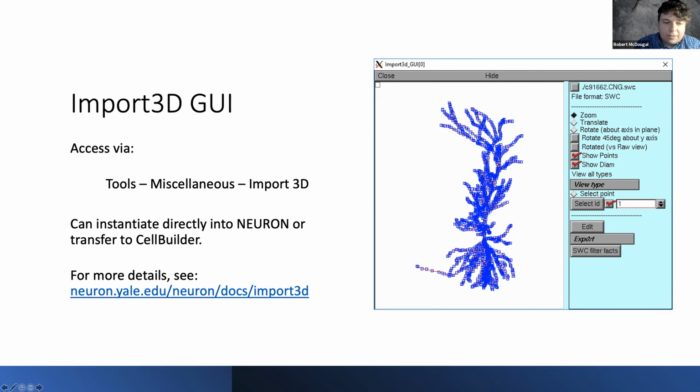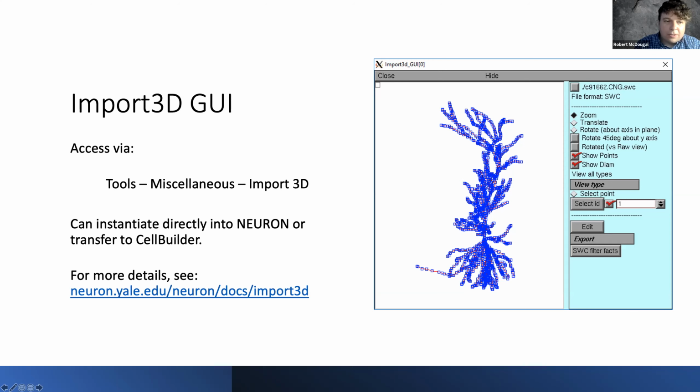But so you get this graphical interface like this, and then under export, you've got 2 options. One is to export to a Cell Builder. So then you get a Cell Builder that you can then use to insert channels and do all of your other graphical stuff. And this saves to a session exactly the way you'd expect it to. One minor caution for you: when it's inside the Cell Builder, it will appear to have a simplified shape. It does not. The actual data is still there. But Cell Builder, because some of these things were built a while ago, uses a simplified representation of the shape just to make it faster.